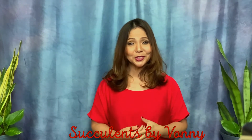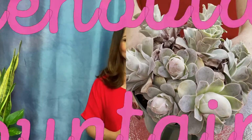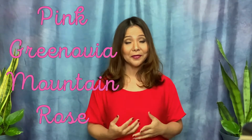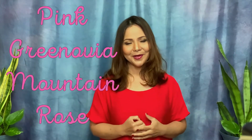Today I'm going to share with you about this beautiful plant called Pink Greenovia Mountain Rose. I'm going to demonstrate with you how I water them, how I repot them, and also how I take care of them.